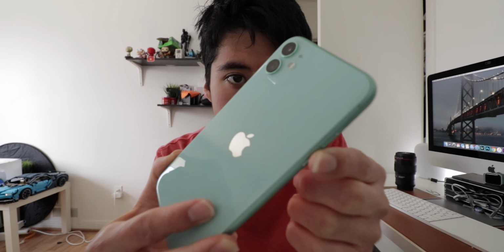But yeah, at the end of the day, I am really happy with this phone. I'm happy with the camera. The battery life is amazing, and it's just a really nice phone to look at. Sometimes I just stop and look at the phone and the design, because I'm a big fan of the design and of looking at electronics and seeing how awesome they look. So yeah, that's pretty much what I like about the iPhone 11 and my review, my thoughts on it, after using it now for 6 months.